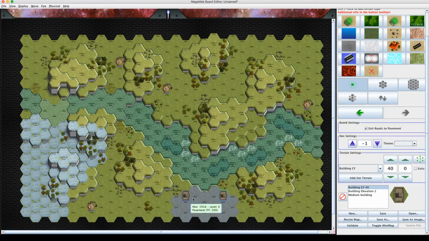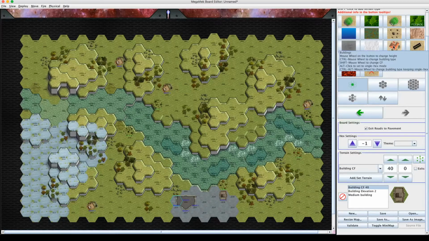So if I put a building here, and a building here, and a building here, it just automatically changes the direction. There is no way in MegaMek to change the way this shape looks. It's a default internal logic thing, and how it does it. But if I want to put two separate buildings together, there's two options. Either one, I can use the quick key, so I can use Alt and click. Or you can click on the exits button here.